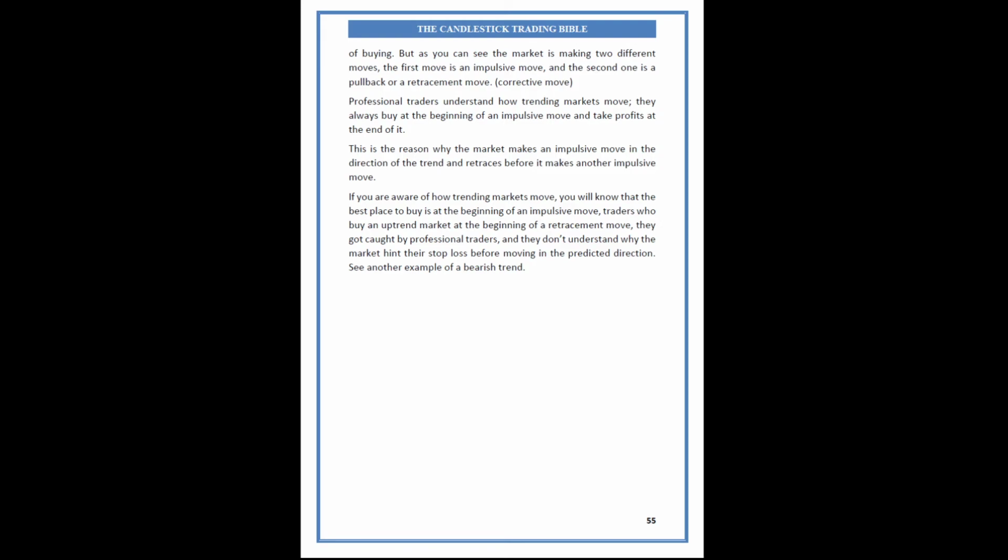If you're aware of how trending markets move, you'll know the best place to buy is at the beginning of an impulsive move, at the bottom of the move, not when it's exhausting. And traders who buy an uptrend market at the beginning of a retracement move get caught out by professional traders, and they don't understand why the market hit their stop loss before moving in the predicted direction.